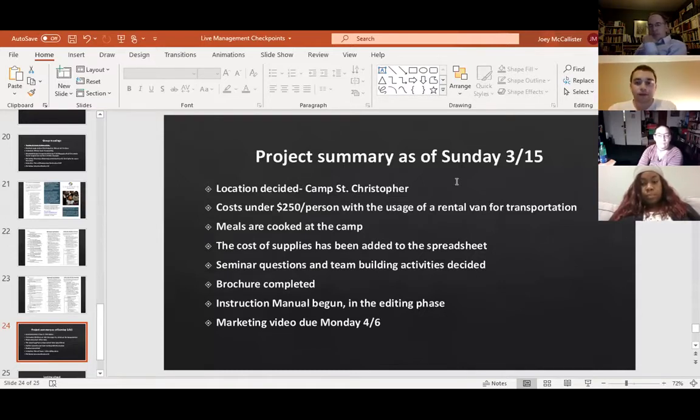What about the time and attention of cooking the meals? How many people is it going to take? How long will the meals take? Those kinds of things. Have you thought through that? So the meals are actually prepared by the camp, so nobody's involved with cooking and all that, which is why it's much more simple. It's fantastic. They pay a flat rate for breakfast and lunch and dinner, and it's served to them. So it's great.